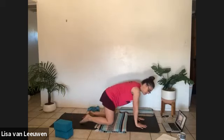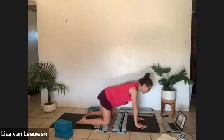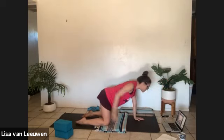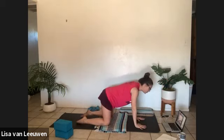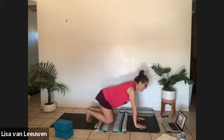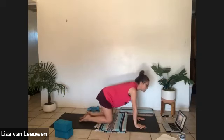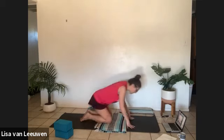And then come into a tabletop, wrists under shoulders, knees under hips, long spine, reach out through the crown, reach out through your tail. And just take a moment here and push the earth away with your hands. Tuck your toes, sit back onto the heels if it's comfortable. If it's not comfortable to keep the toes tucked, you can untuck and sit back just for one moment of breath. This is called screaming toe.